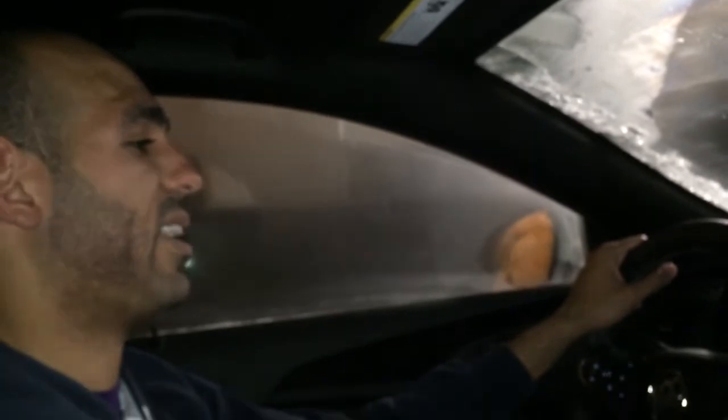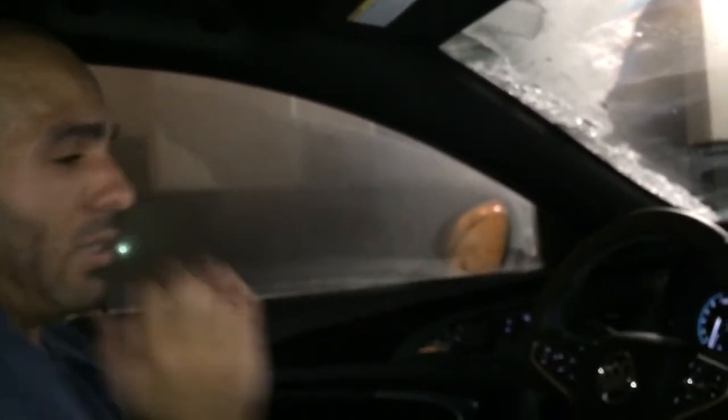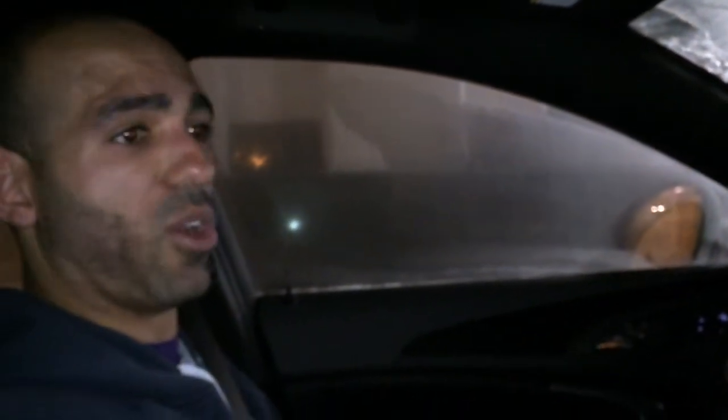I've been driving it for a week and I have to say it has been more fun than a Cadillac ATS — more fun than a lot of cars I've driven. For $43,000 to get all this stuff — and this is top of the line — that's not bad at all. I could actually drive this every day.